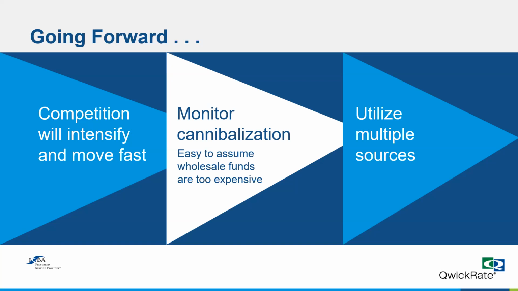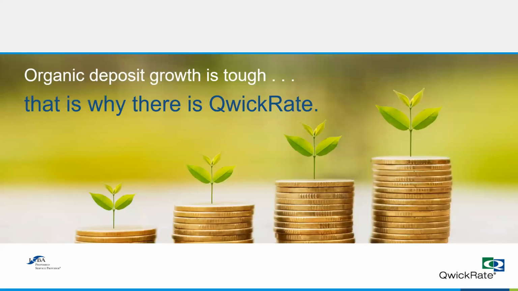Certainly, I think you have to try to monitor the cannibalization. I know I've talked to a number of banks who are just trying to do whatever they can to keep it, so they probably haven't watched it as much as they should. But I think this is not an all or none type of strategy. You've got to use multiple approaches and multiple sources. And we think QwickRate certainly can be one of those.